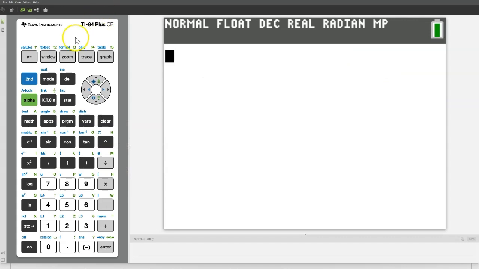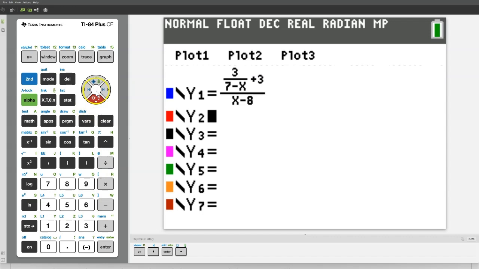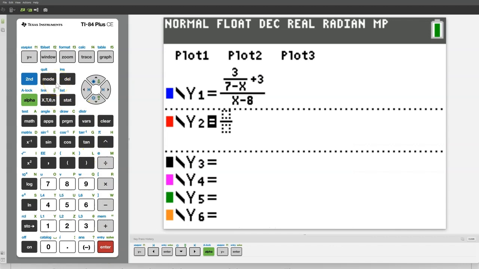All right, so here we're back at our calculator. I'm going to go ahead and press y equals. I don't want the graph of this thing because this represents the slope of this secant line. So I'm going to highlight the equals and then press enter on it. So now that means it's not going to graph that. And now I want to plug in our original function, which was, first I want to pull up the fraction bar, and then my original function was 3 over 7 minus x. And I have a feeling if I press graph, I'm going to want to change the window. But let's see. I'm going to press graph.